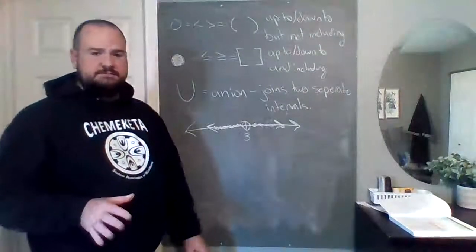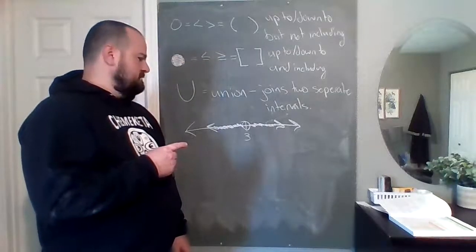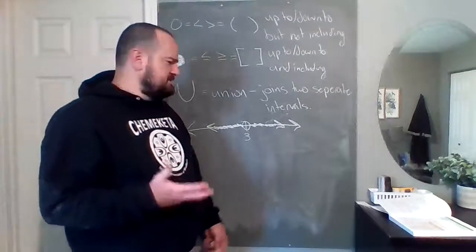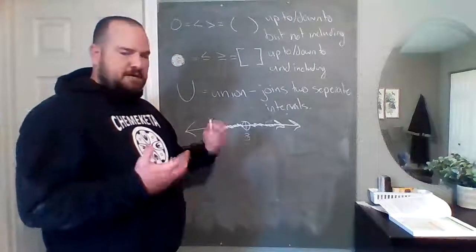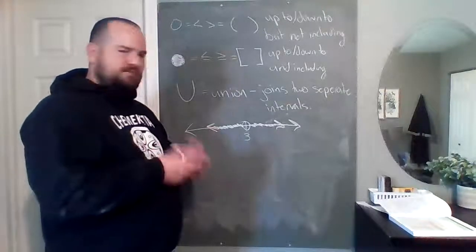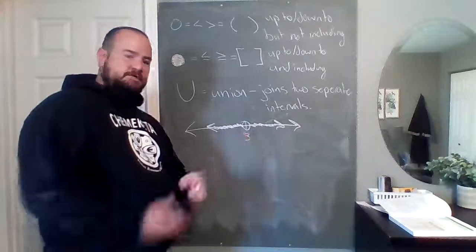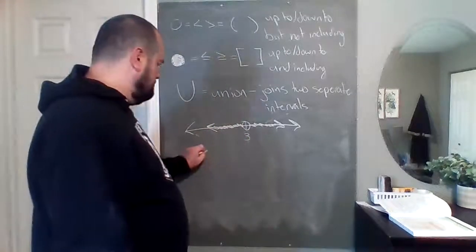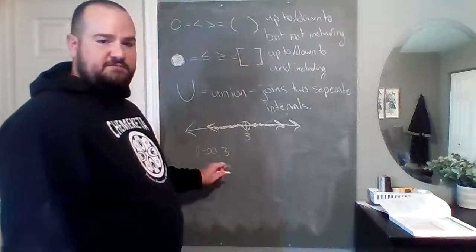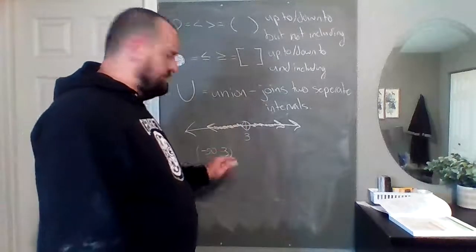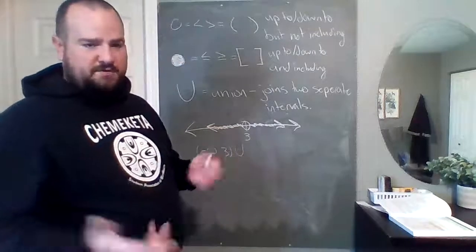What about this? Well, this is everything except 3. Inequality notation could be pretty easy. We could just say x does not equal 3. But how do I do this in interval notation? We have to recognize that this is still two separate intervals. They just share this point. This first interval goes from negative infinity to 3. We never include infinities, either negative or positive, and 3 has an open circle, so we're not going to include that. Now we need to join this up with another one, so I'm going to put my union in right away.